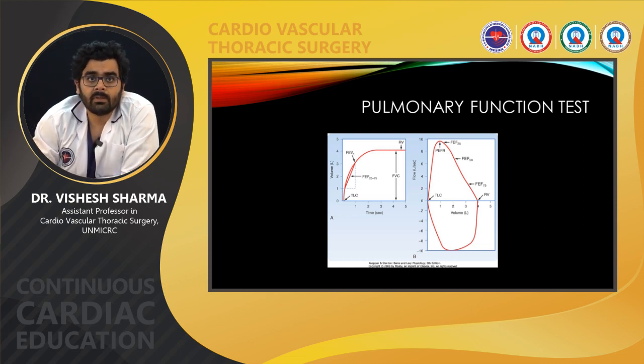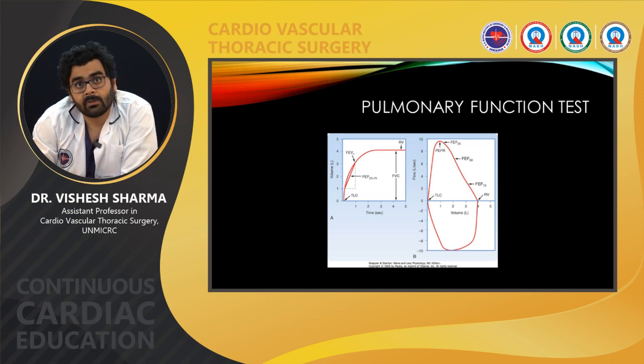Now the ratio between the two, FEV1 and FVC, is very significant. FEV1 is the amount of air that the patient is able to push out in the first second forcefully. In obstructive lung diseases, FEV1 reduces as does FVC, but FEV1 reduces more than FVC. In restrictive lung diseases, it is the other way around. FEV1 reduces, but FVC reduces more.